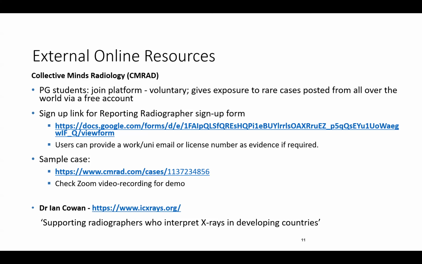So it's well targeted to learning the basics, I guess, but in some cases more challenging aspects of image interpretation as well. So it's a good little website.